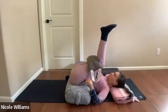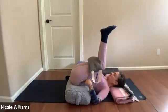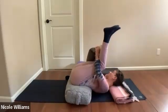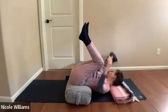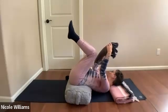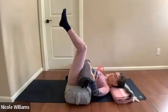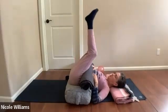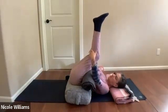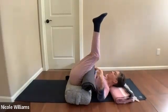So if you can bend the knees a little bit, that's fine. That's probably better than trying to swing the feet overhead, because that will increase that pressure. Another way this is taught, probably just as often, is to use a blanket instead of the sandbag. And I just kind of roll it up because it's on my lower ribs to my abdominals, not on the back of the legs, and then I bring the legs in. See, it keeps a nice height with my legs. This is probably taught more often.